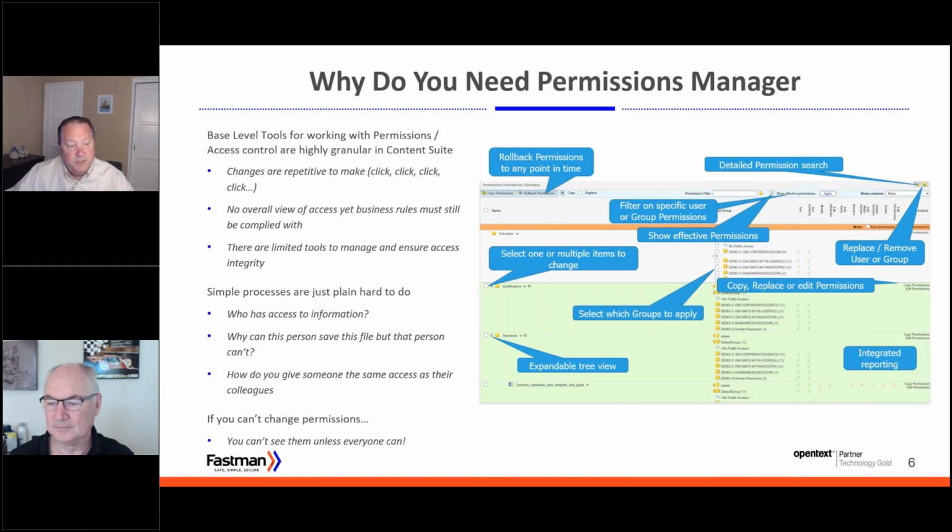Thinking of questions for Permissions Manager, a few questions I typically ask a prospective customer: is understanding permissions an issue for your organization? Is that ever a challenge? Or is your Content Server support team overloaded with requests from end users to change or update their permissions? Or how about, do you know exactly what an individual user or group is able to see or do in your Extended ECM system? If any of these questions resonate with you, Permissions Manager is a solution for you to take a look at.